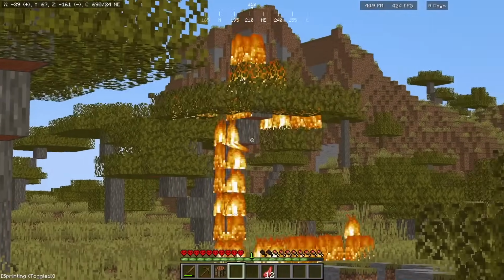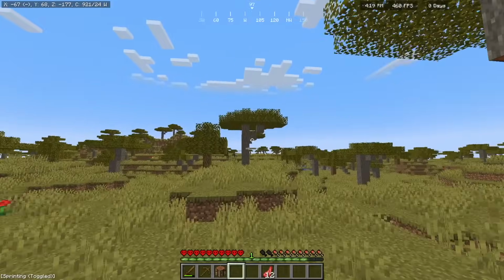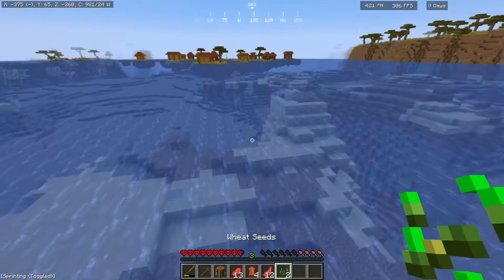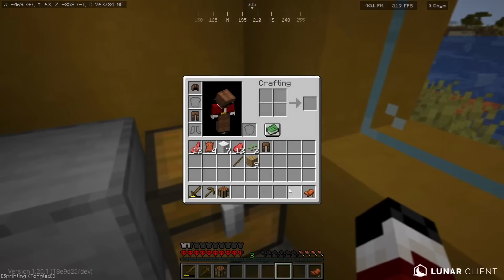And we do have a lava pool here that is causing some havoc. But I think I'm going to head this way and see what I can find. Oh, it looks like we found a village. That is great. Okay, I'm gonna go swim over to that. Alright, what do you got in this chest? Ooh, a saddle and some leather armor. I will definitely take that.